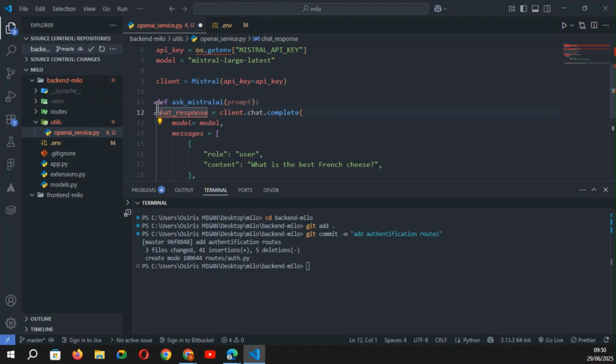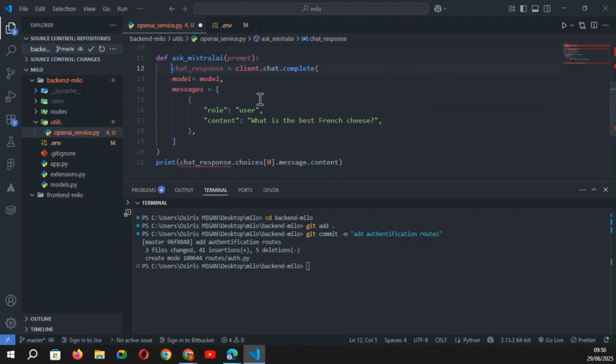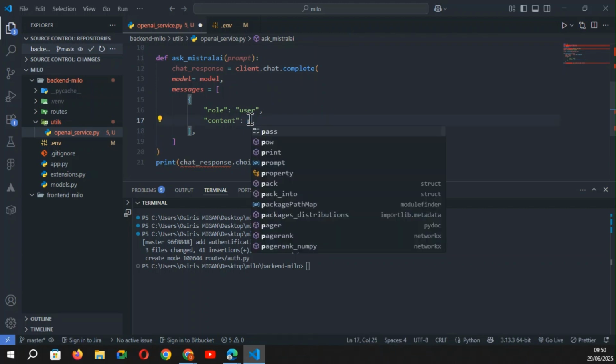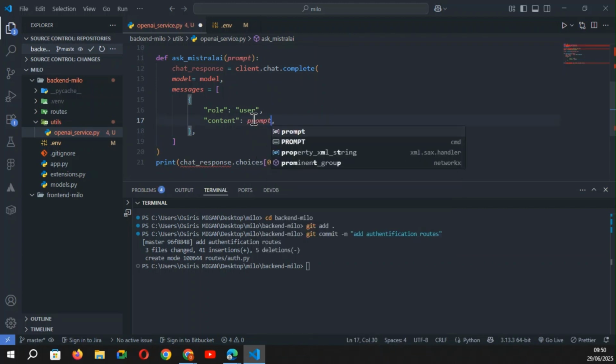and here chat_response equal client.chat.complete, model. I use my variable model, messages, role user. The content will be the prompt of our user.